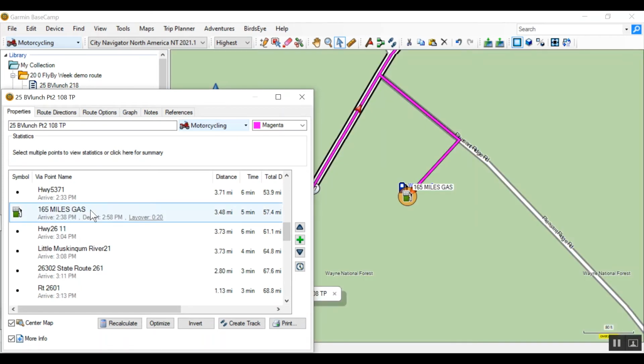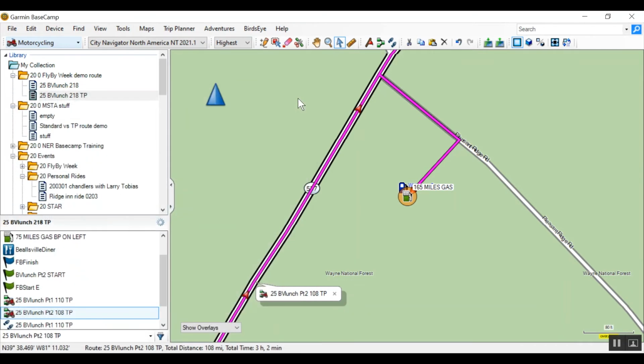If the physical location of a gas stop is significantly off the main road, we need to create a new via point on the road just before the gas stop. Let's do that. We'll select our insert tool, and you see the heavy black line. We'll put that point right down here.